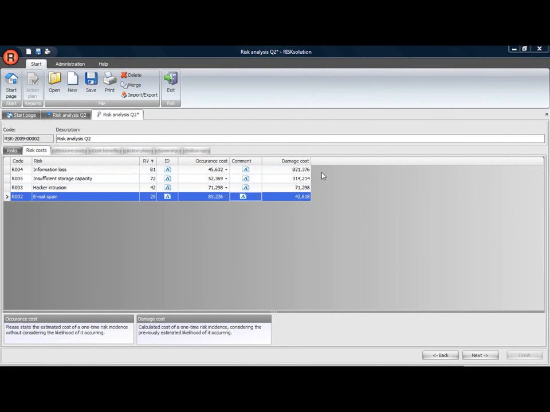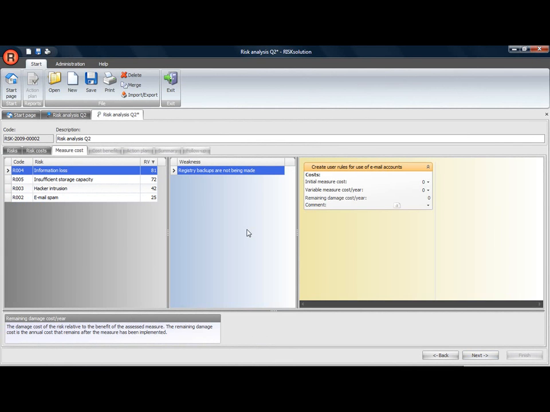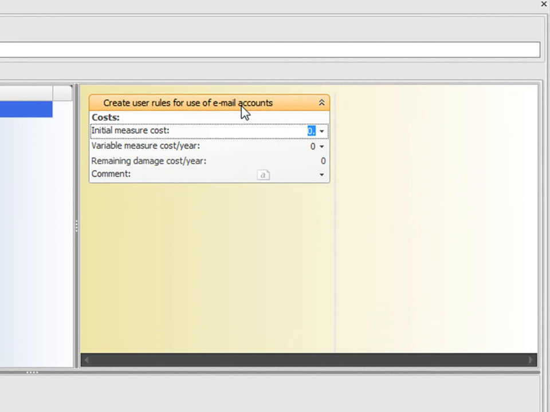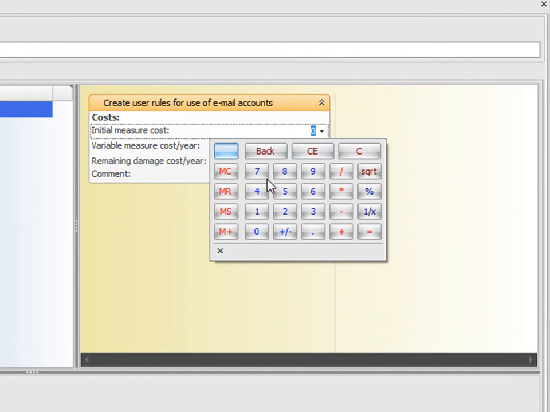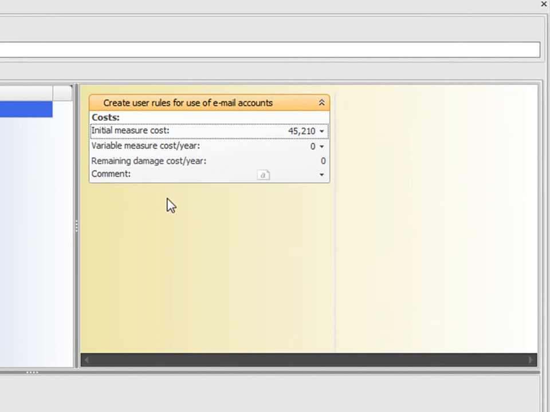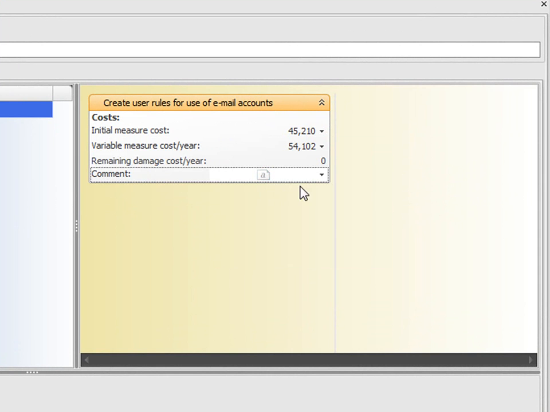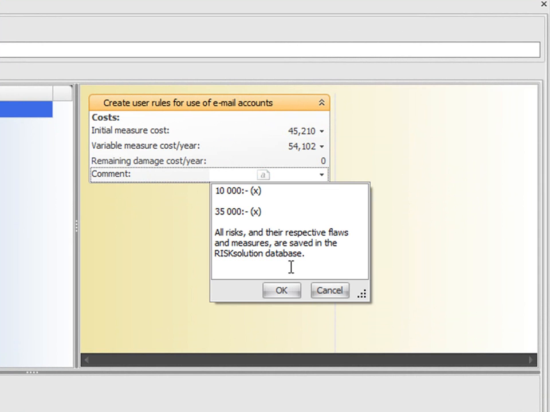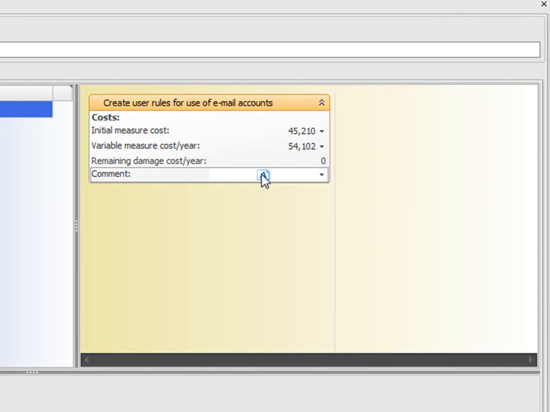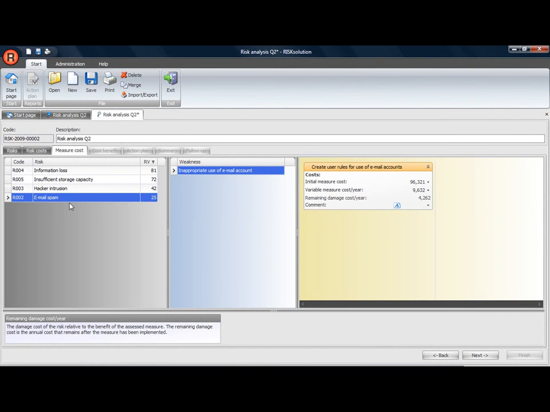Estimate and make a comment regarding the incident cost of each risk. Then continue to the next step of creating the action plan. In this step, the user assesses the cost of the measures. Start by indicating the risk and the weakness for which you want to estimate the measure cost. Provide measure costs that include both initial costs, meaning the direct costs, and variable costs, such as costs related to service and support agreements. Then make a comment about the sum of each measure's cost. The purpose of this is to clarify what the estimated costs are based on. Then continue to the next step in creating the action plan.